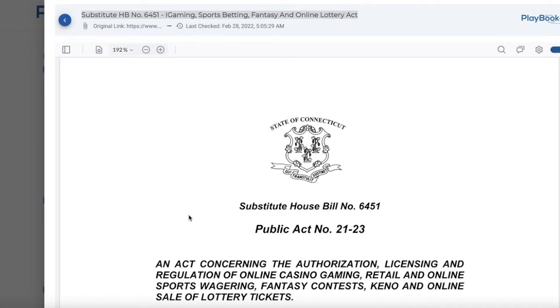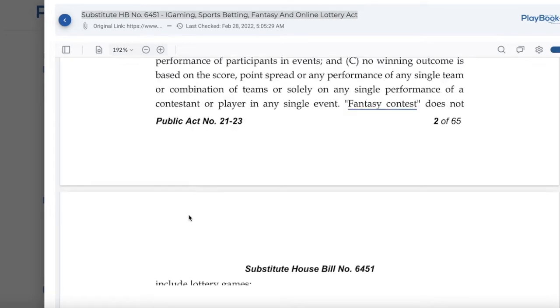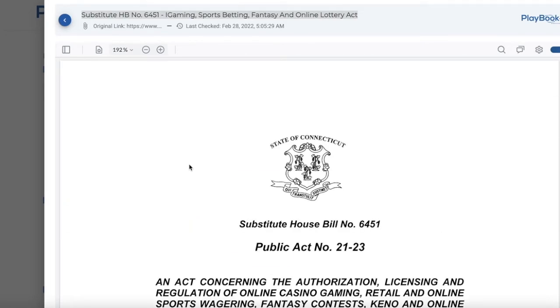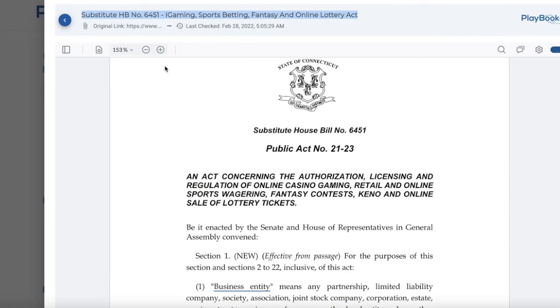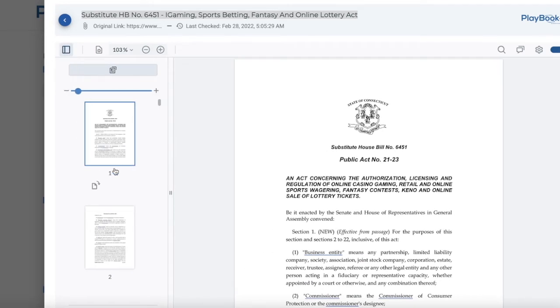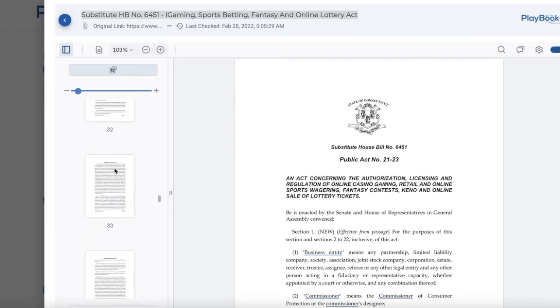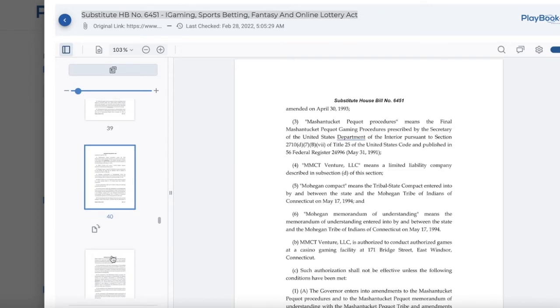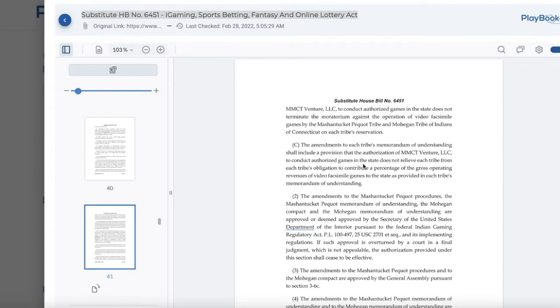Next, navigating your document. You can navigate the document in a few different ways. You can scroll through the document, although some of these documents are very, very large. You can zoom in and out with pinch controls or with the plus and minus right here. On the left, you'll see a little panel button. If you click on that, it will give you a little preview of all of the pages. You can scroll down to whatever page you're interested in and click on it, and it's going to bring you directly to that page. And then lastly, you can search.